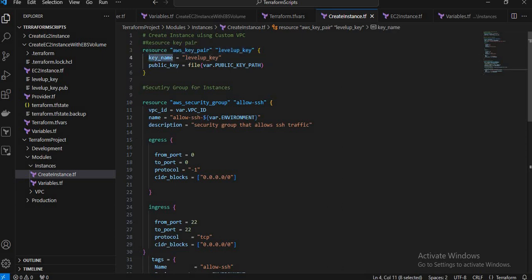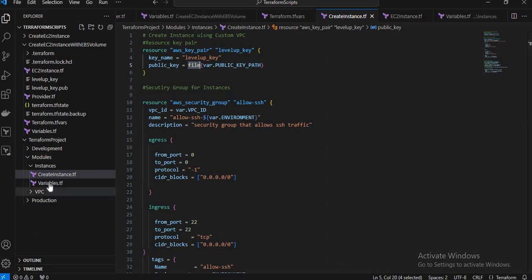Key name, again you can give any name as a key name, and public key, the content of the public key. So we are saying file. This function takes the path of a public key as an argument and returns its content as a return value. So where will we get the location of our public key?